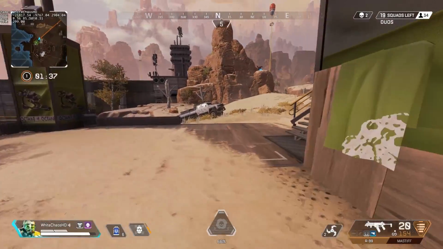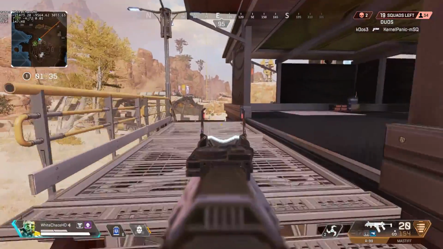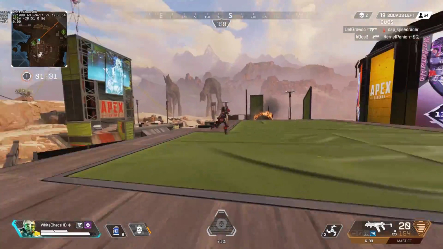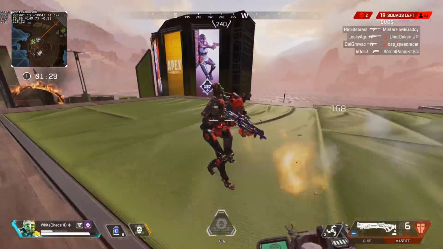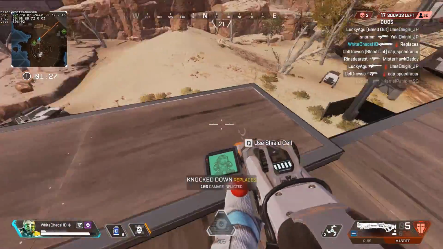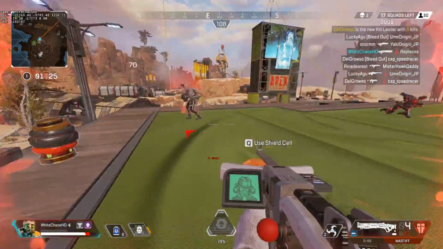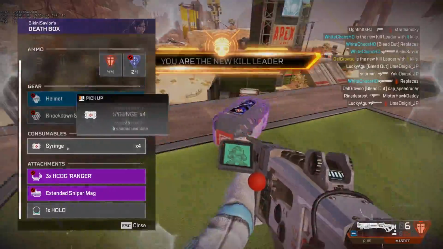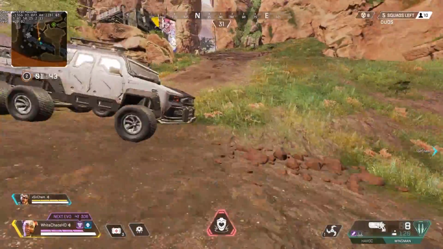This is a nice little buff for Lifeline. It's unfortunate to see the fast heal go away a little bit, but it does make a little bit more sense because they just gave the ability to just plop down your Doc, run away, and shoot enemies while your teammate's being revived, which is pretty awesome. Plus, they buffed her tactical cooldown from 60 to 45 seconds.